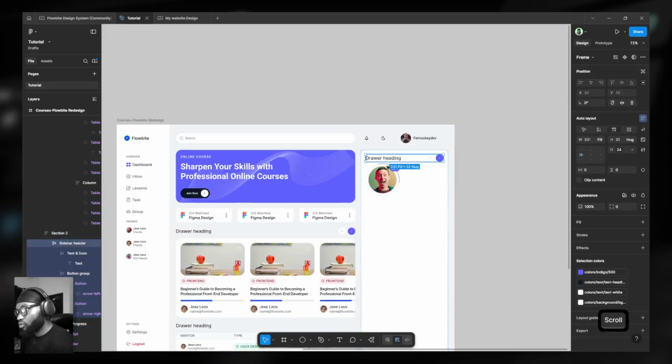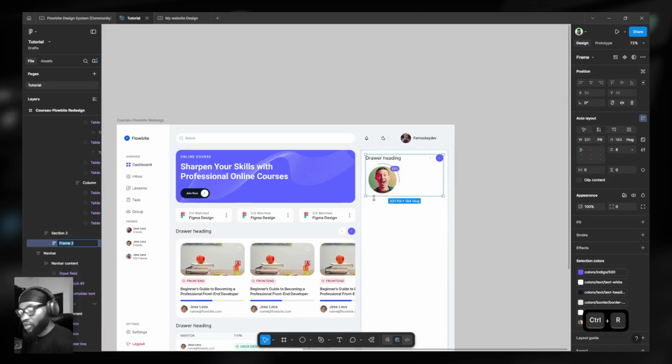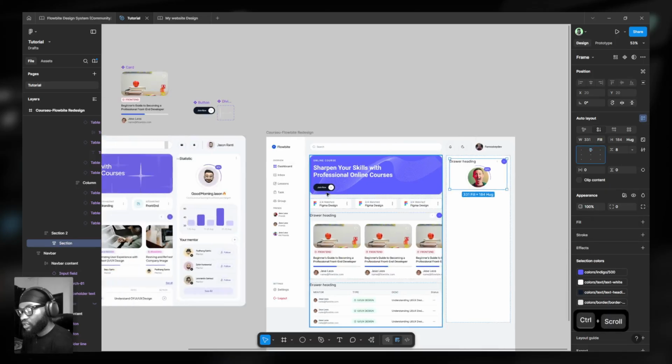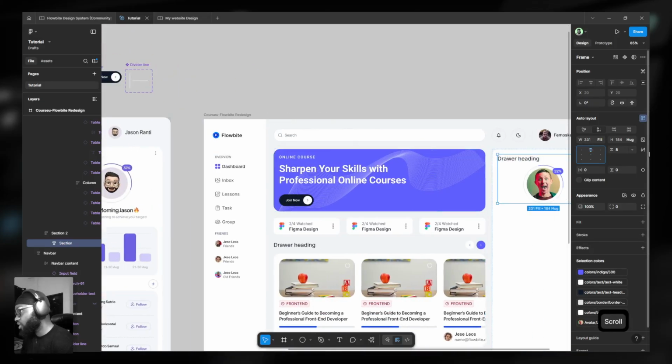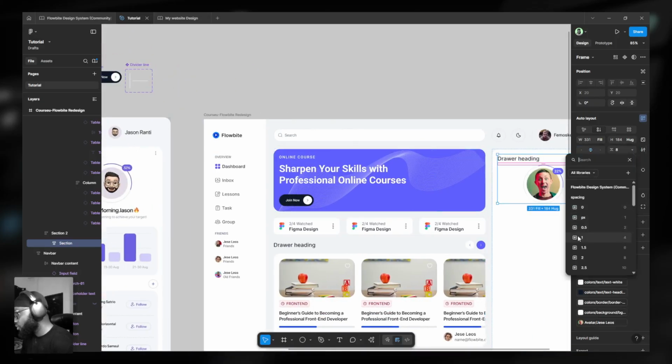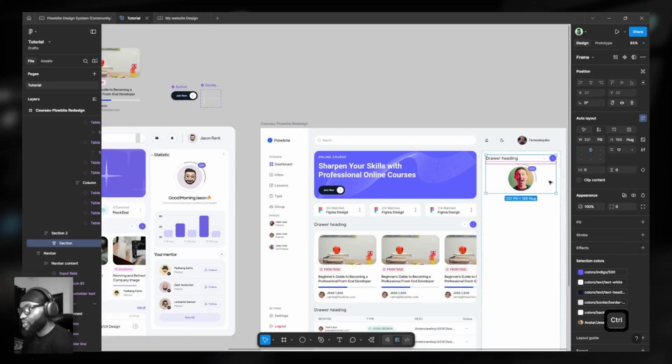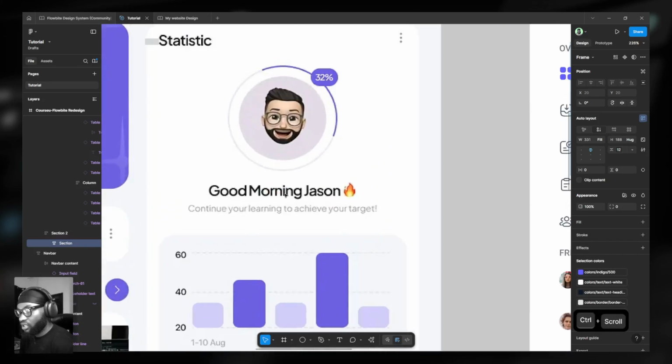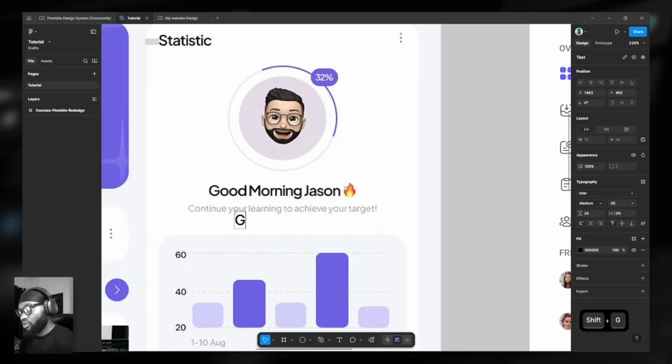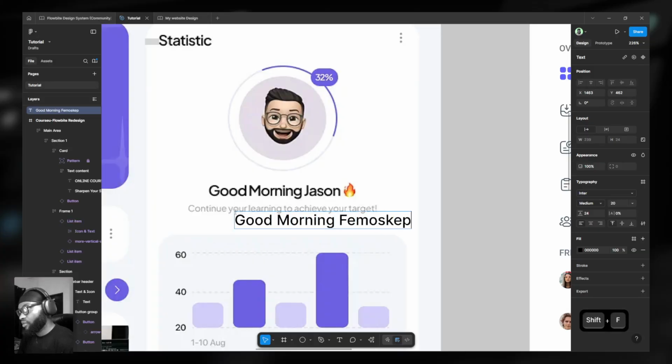Then select these two, select this and this, Shift A, Control R, then section, then make sure it's aligned to the center. Then you can also check the space. So I think the space between them, you can use 12 pixels. Let's just use 12 pixels. There's really no need to start measuring it anymore. By looking at this right now, you can start knowing the space between each section. Okay, that's that. Then what else do we need? We need the good morning text. So good morning. Then let's skip there.